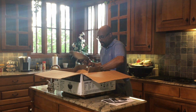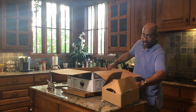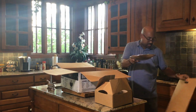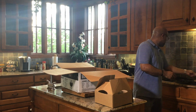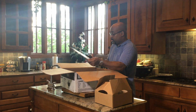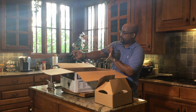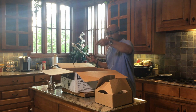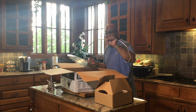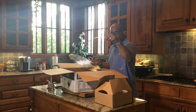And then I see no more than just, looks like just hardware, like legs. I'll get this to the side real quick. Okay, so here's our grill grate. Nice stainless steel grill grate. This looks like this is going to probably be the lid lock. So if you are taking it and traveling, you can probably pull this over the bowl and clamp it in place so it's not moving all around while you're driving.